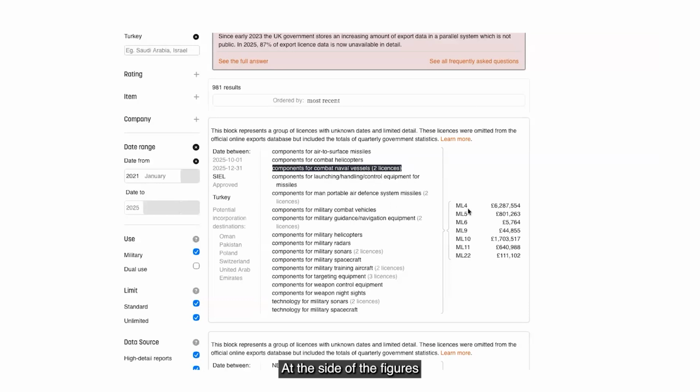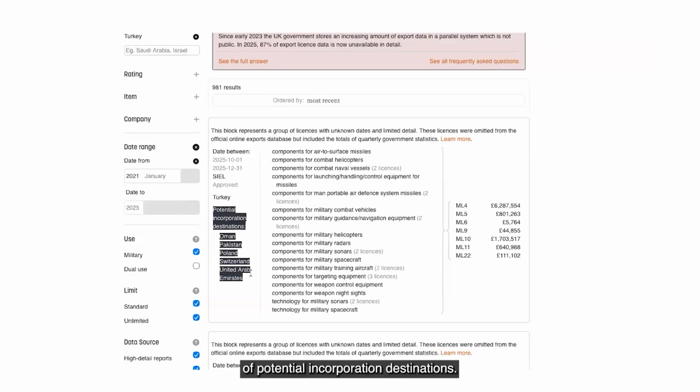At the side are the figures for the total value of all these licenses broken down by ML category. For example, we have 5,287,000 odd in the ML4 category. On the left, we see a list of potential incorporation destinations. I'll come back to what this means in the next section.